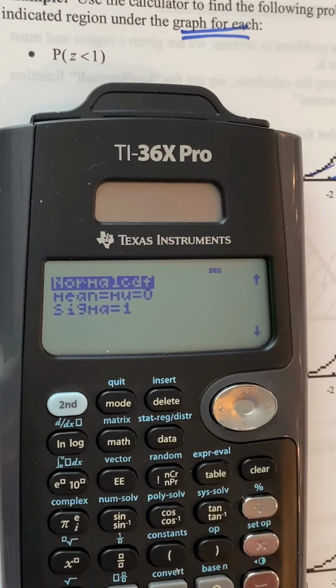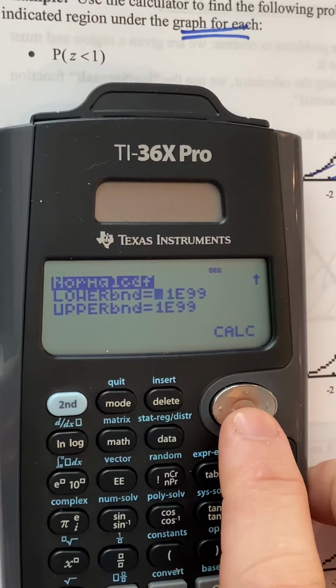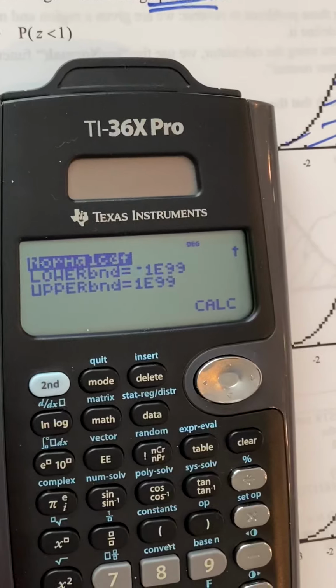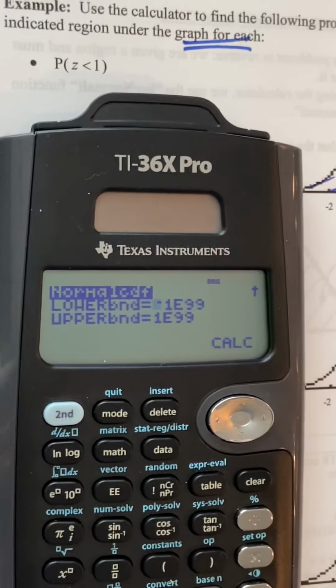When we're using normally distributed curves and there's no other data, like they don't give us the average, they don't give us the individual x values that we compare to the average, then we always choose a mean of 0. And the sigma just means that it's a normally distributed curve at 1. Scroll down one more time. This represents the lower bound. Can you guess what that number is? It looks kind of weird.